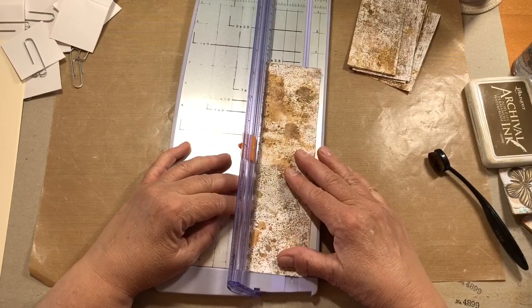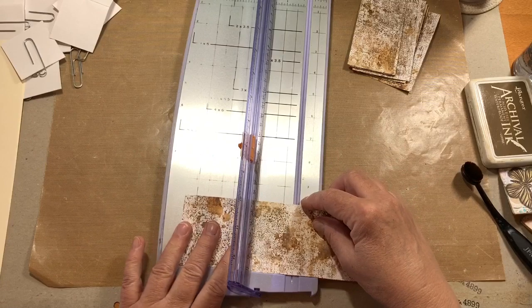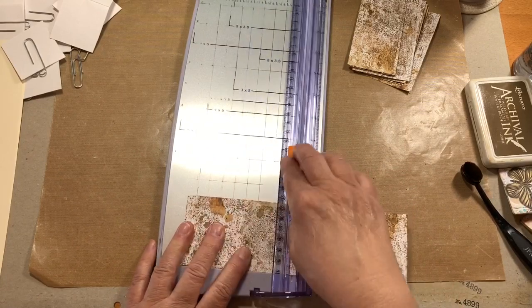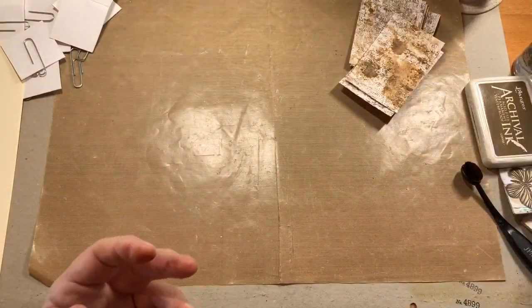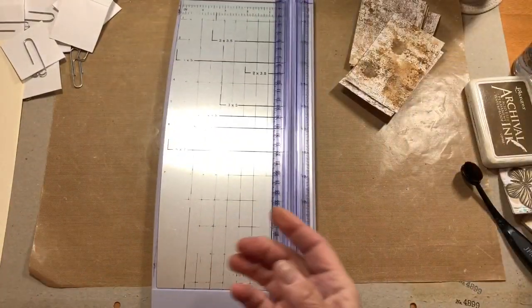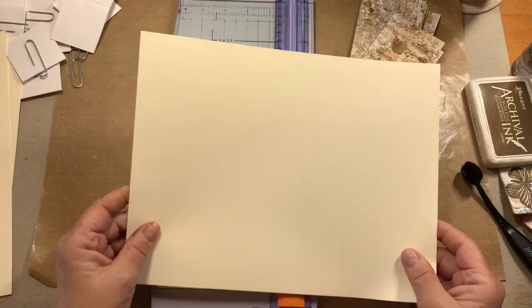It's a little over two. So I'm just gonna measure this to be 4 1/4. So I'll just use those. You know, the sizes vary, it's okay. So what I'm gonna do for the insides, they do have to be a little smaller.